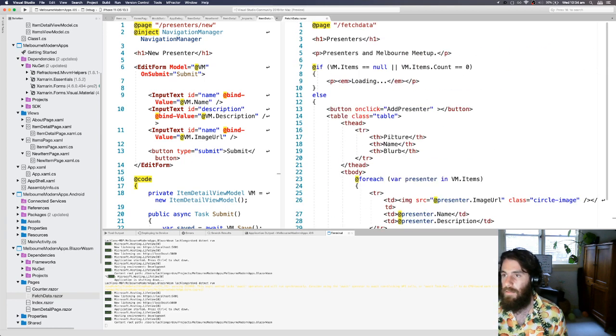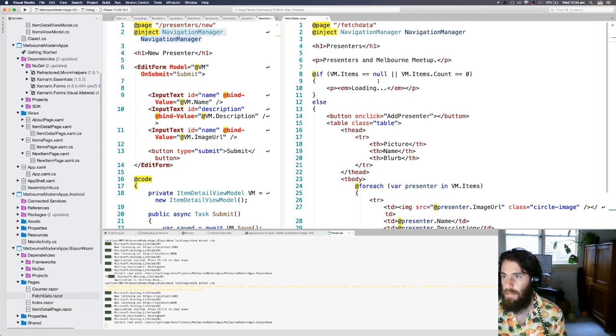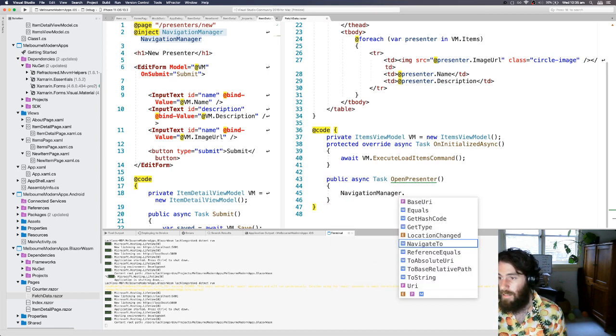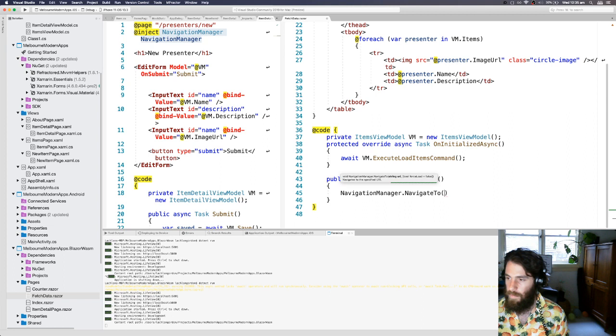Once again, we need a navigation manager. I'll just steal from here with that inject. Navigation manager dot navigate to presenters/new.